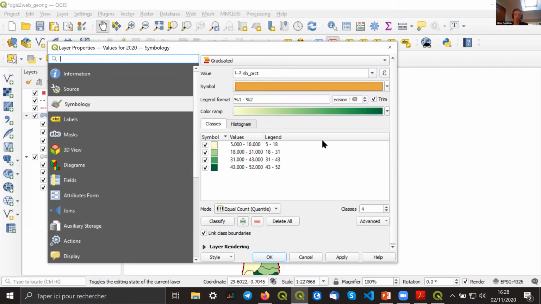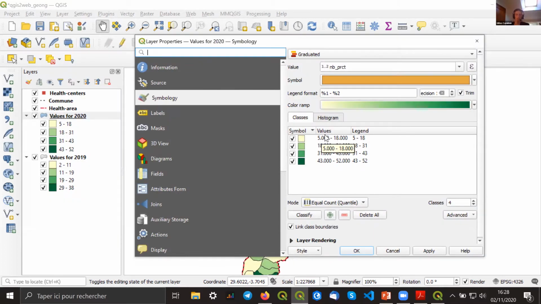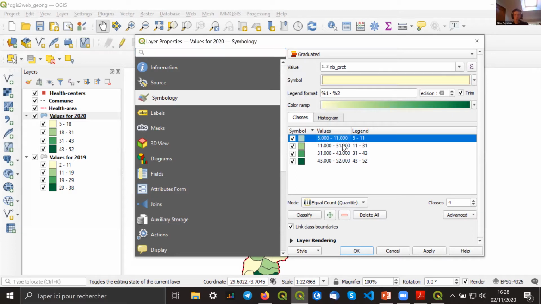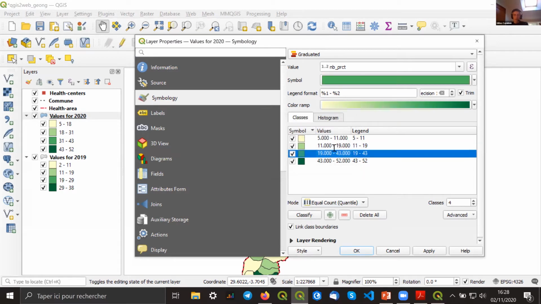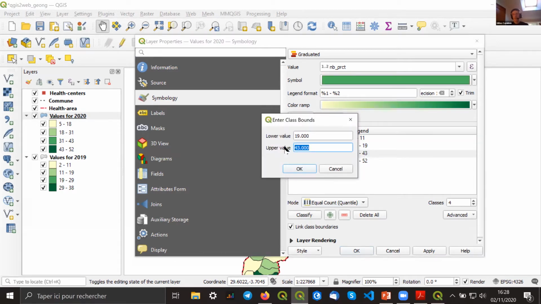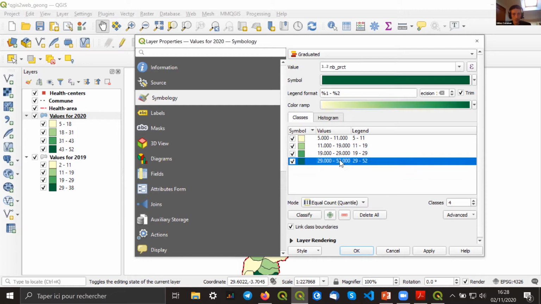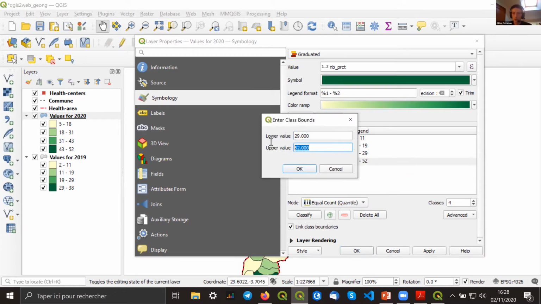I know that it's starting at 5 in 2020, and in 2019, it's stopping at 11 for the first class. Okay, so I'm changing this. And I'm doing the same for the other classes, as you see. In our use case, it's only for a better understanding of the evolution of our data. So after, it's up to you what you want to do.